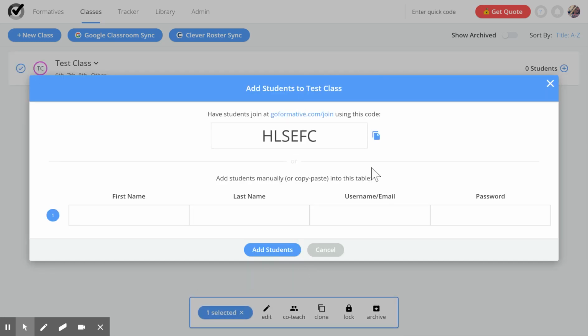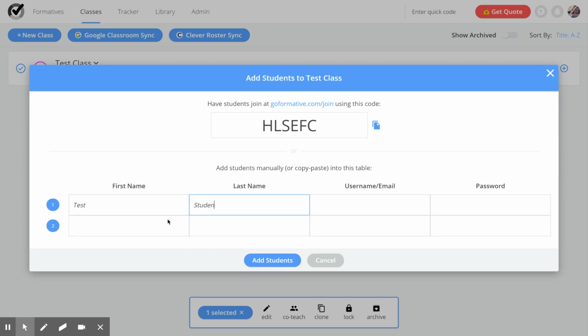All right, and then you have to get your kids in there. You can add them manually down here, or they can join with a code. Since these kids are middle school and high school, I assume they know how to join themselves. So this is something I would put in Google Classroom. I would give them the link, I'd copy the code, put it in Google Classroom, and have them do it that way. Or project this onto the class wall, the class smartboard, and then they can type it in themselves. Or if you prefer, you can add them manually.